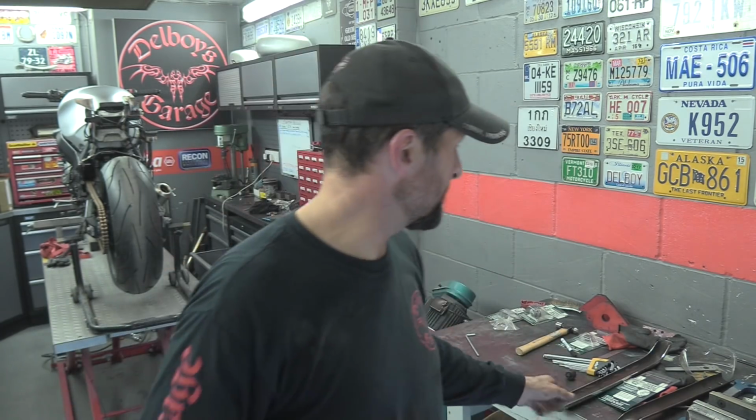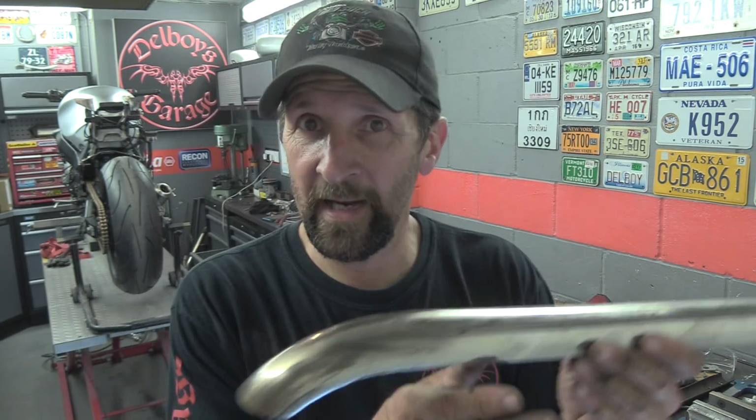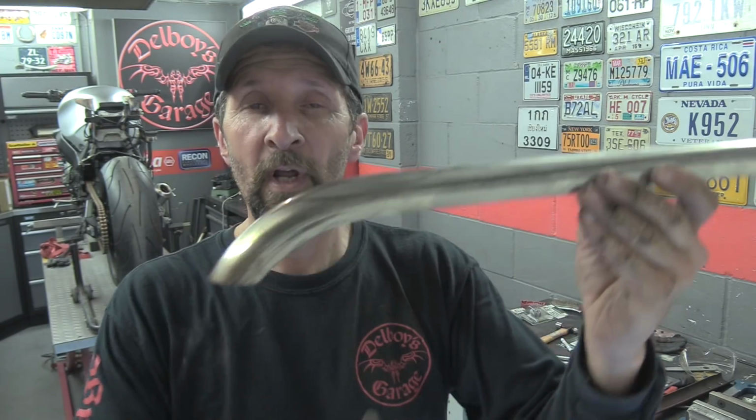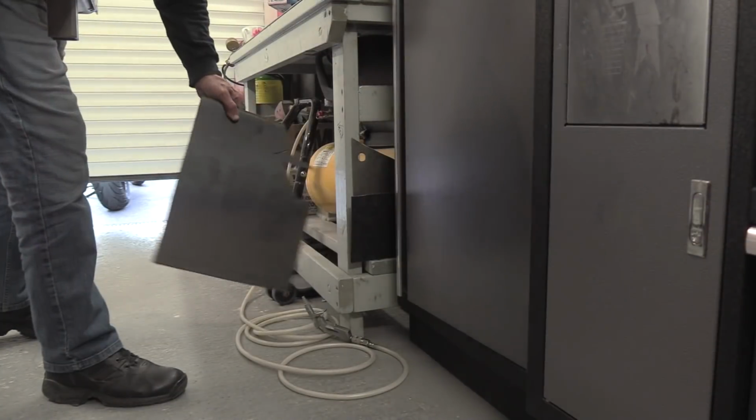I know for a fact and from experience that a cone drill or a step drill will not work on stainless steel tubing. It just doesn't go there. The only thing really that will definitely work on this is a really good quality hole saw, and I haven't got any, and it's not really worth buying one because they're quite expensive. Really good quality ones, not just for this, for some decorative holes. If this was an ordinary part, it would be made out of thin mild steel, probably punched on a machine, I don't know, whatever, but I'm just using a piece of tubing that I've cut, so I may put it on without holes, we'll see.